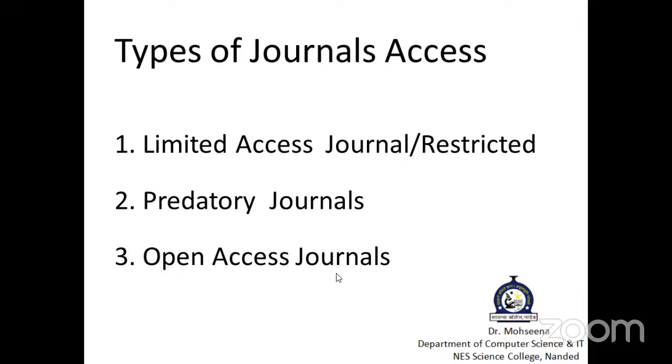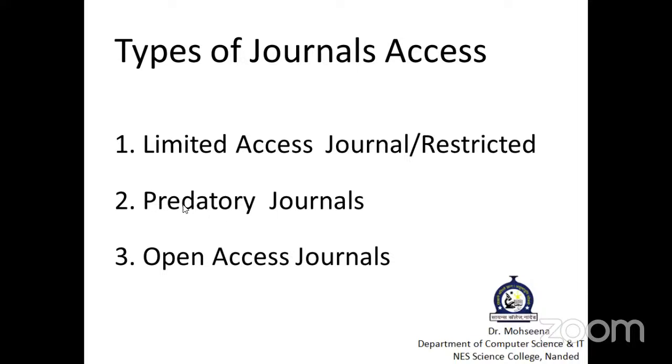When open access came into existence, many journals came up, the fake journals and the original journals. Even today, when you are becoming research scholars, you are now in the research fraternity. You should know, because you have to publish your paper, this is mandatory. So while publishing your paper, be careful when going for open access journals, restricted journals, and especially these predatory journals. Predatory journals are fake journals that act as original journals.